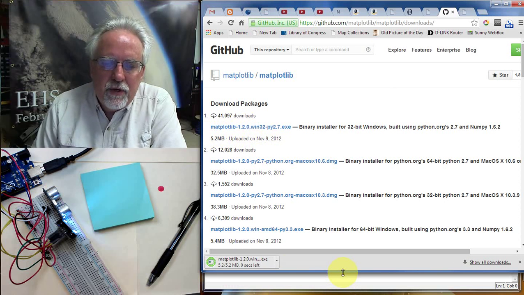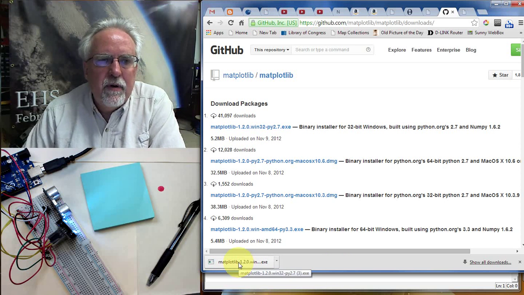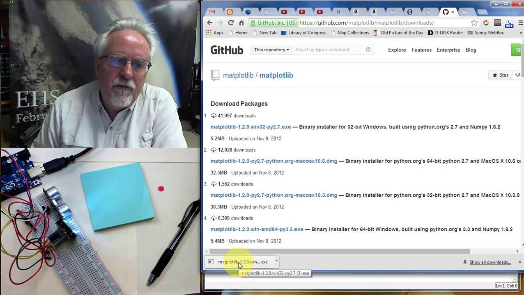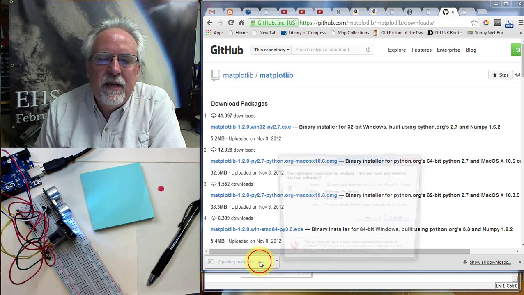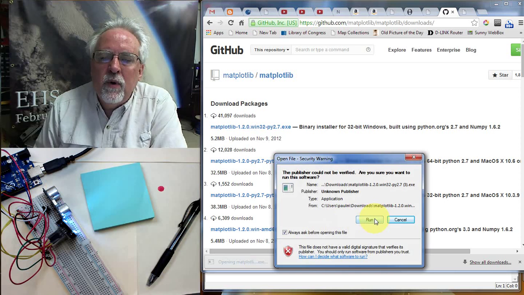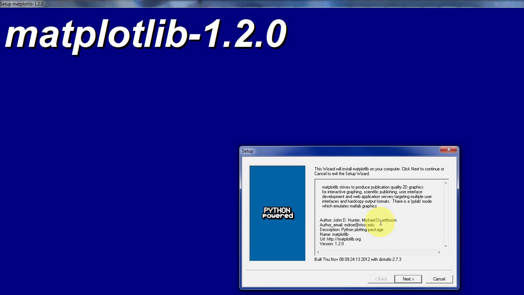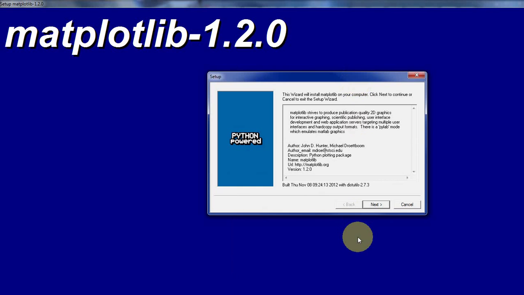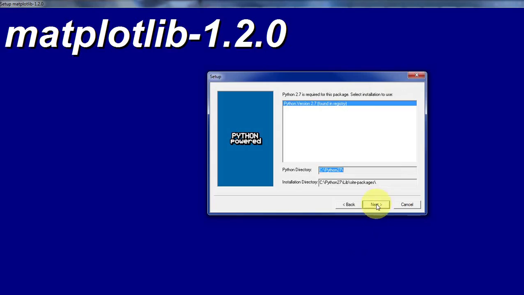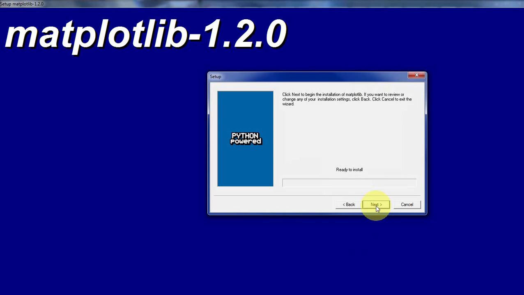We're going to click install. Because we're using Google Chrome, it shows up down here, and it downloads really quickly. If you have a different browser, you just have to find your download file. It is an exe, and you run it. Do we really want to run it? Yes, we really want to run it. Then it comes up with this installation box. We click yes. Very good. It found our 2.7 version of Python in the registry. That's what we want. We want to install it in Python 27, and we click next. And we click next, and we are off to the races.